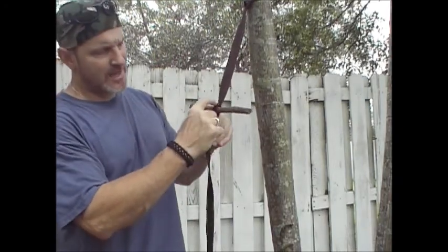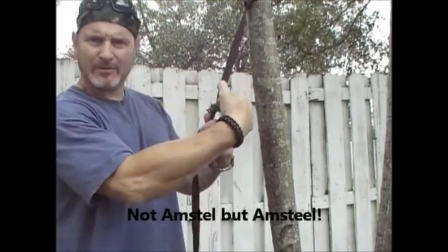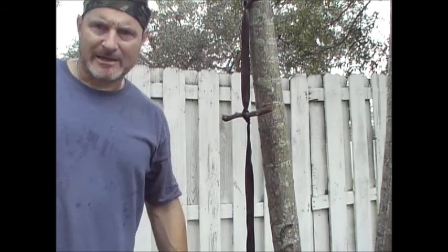Now right here, this knot, not the stick, but this knot is where the Amsteel is going to go around on the Whoopie sling, and it's going to hang right on the stick. I'll get the Whoopie sling and show you.